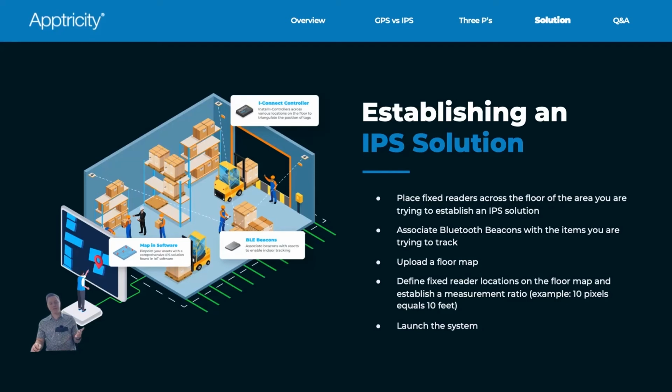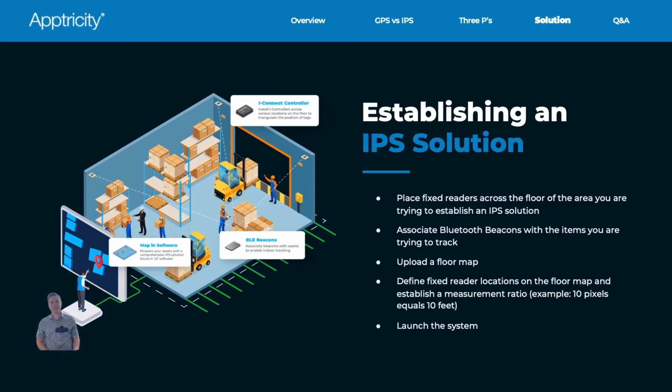Essentially, what you need to do when you're associating that Bluetooth tag is associate the unique value of that tag, which is typically the MAC address, with the specific item that you're tracking. That could be a pallet, that could be a SKU. If your system already uses barcodes for specific items, you could just tie that into the barcode as well. But you want to associate the tag with the specific item.